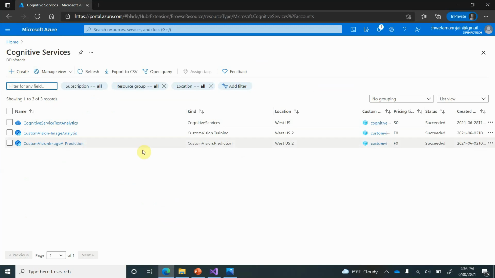So again, if you're working on a single service under the cognitive service, then you can go with that particular service. Let's say you are dealing only with the custom vision, so you can directly go in the custom vision resource. But if you plan that you may use other services which fall under cognitive services, then it's always a good idea to create a single resource as cognitive services. So I have already created one.